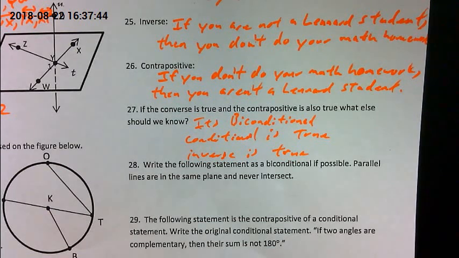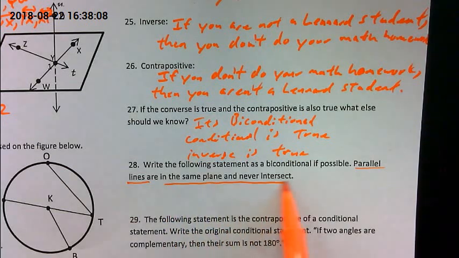Now, if you are doing a definition, and if it's an accurate definition, you should always be able to write it as a biconditional statement. So here, this is actually defining parallel lines. Parallel lines are in the same plane and never intersect. The first part, we're talking about parallel lines. That's one statement. And then, meaning in the same plane and never intersecting, that's the actual definition. So we should be able to write this as a biconditional statement, because a definition should always be true no matter how you rearrange it.